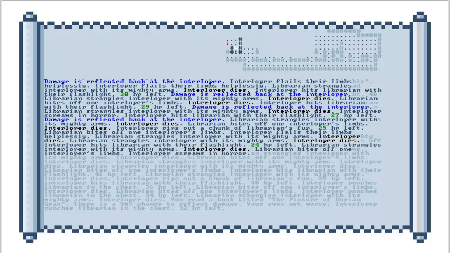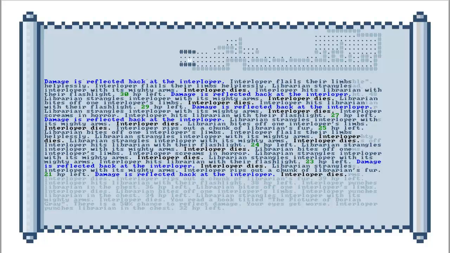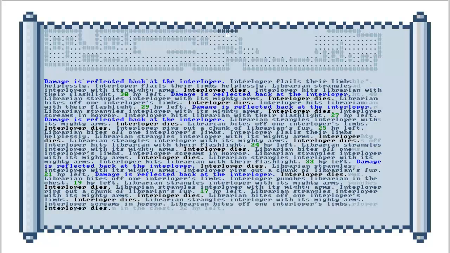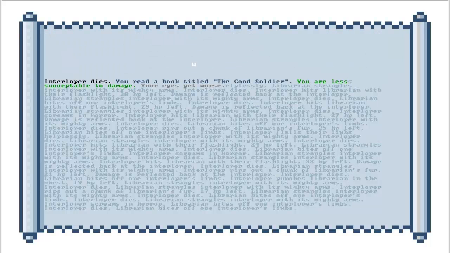Need to be careful with the interlopers. They do move diagonally as compared to me. It's interesting. I have to wonder if that's on purpose. Huh, I wonder if the vision always goes down. Boop. Good soldier, less susceptible to damage, and your eyes get worse.